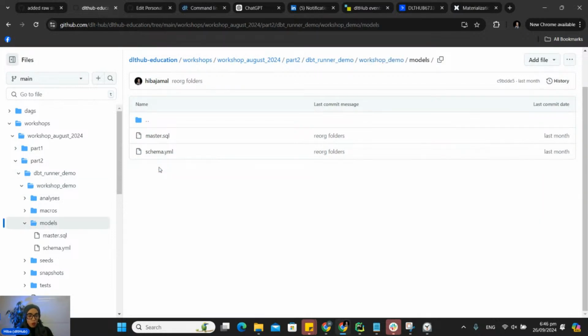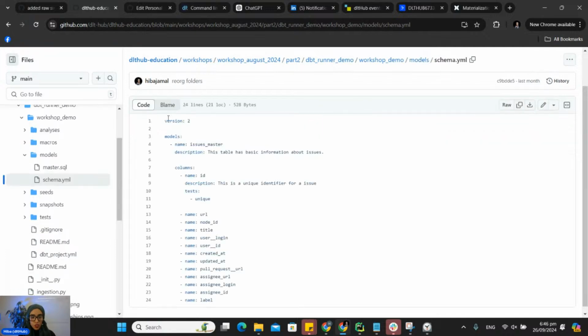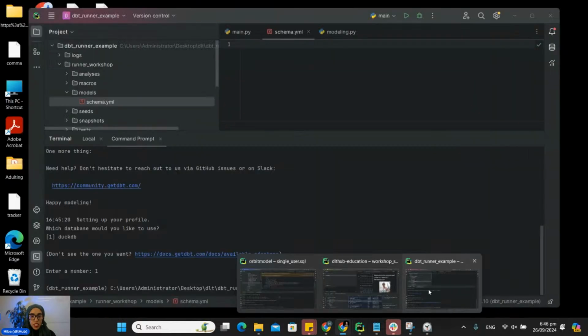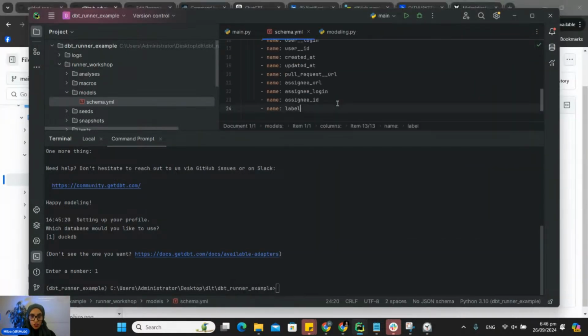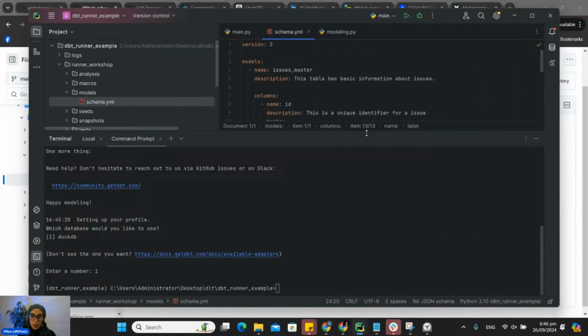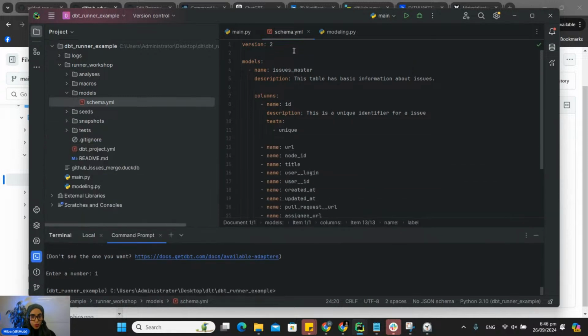This repository also has some extra information about the things that you need to install to make it work, which is not a lot. It's just DLT, DBT, and DuckDB, but it has the instructions to do that. Right, so what do we have here? We have a model that we defined called issues_master.